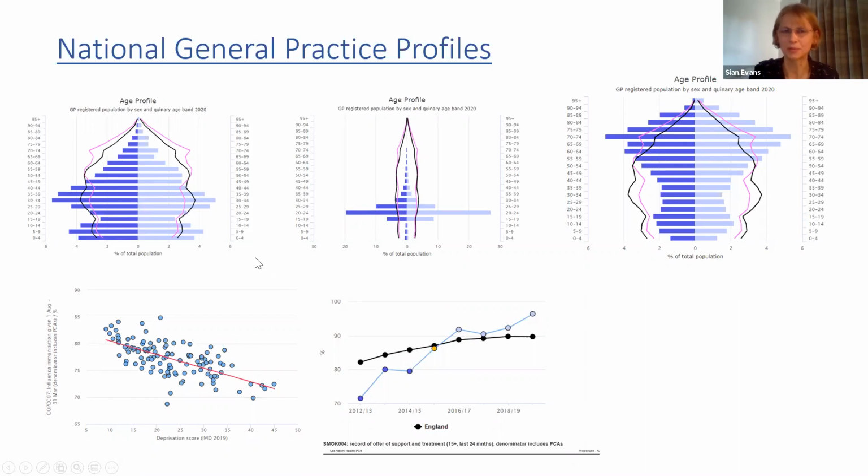If we were able to have a bit more face-to-face interaction, I might ask you which areas you think these might be. This one obviously has a very high student population, so it's linked to UEA. This has a younger population. I think it's the Thetford area. And obviously this practice has a much older population, from an area in North Norfolk. But again, as with the other Fingertips profiles, you can go in and see how indicators change over time, and also do correlations to see, for example, how the indicators in different practices compare to levels of deprivation.